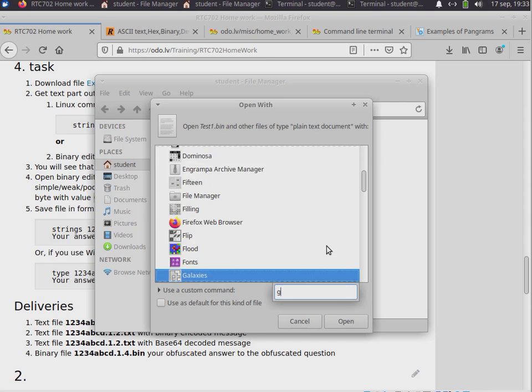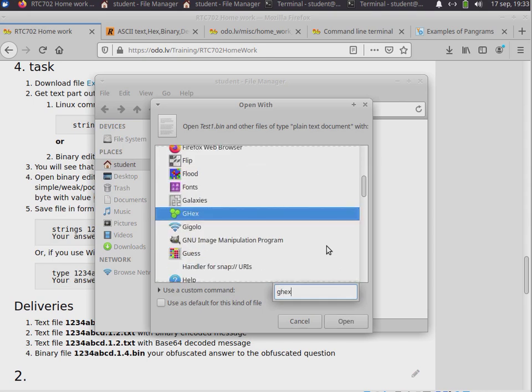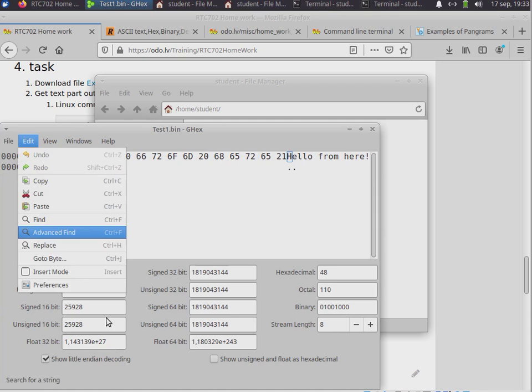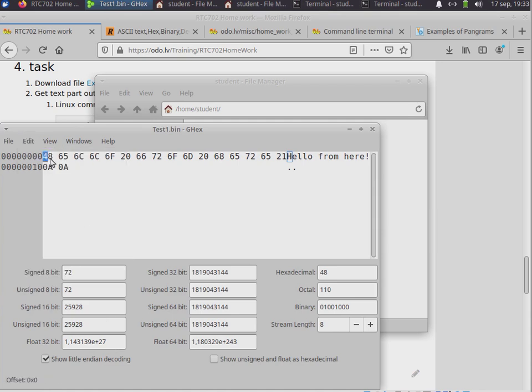And if you open it with something else, like a hex editor, I go into insert mode and insert here a byte with value 00.